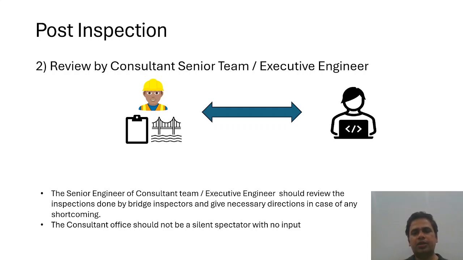This will also ensure that the inspection quality will keep on getting better and better. For example, if initially there were some issues, and later on the remarks are given at the right time, the inspectors will not repeat that mistake in upcoming inspections.